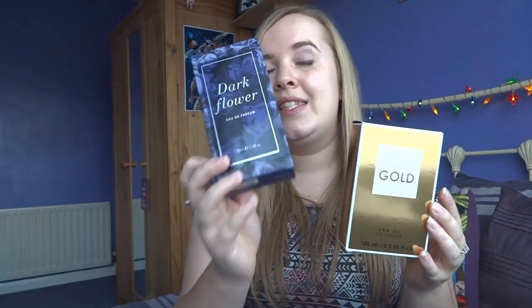And then I ventured into the beauty section and picked up these two perfumes. I did pick up some other ones, but again, my dad's got those. So these are the two that I've kept for myself for the time being. And we got Dark Flower, which is £6, and Love Gold, which was £8. They had so many nice perfumes and I wanted to have them all. They had some other love ones. They had a floral one and there's a glitter bomb one or something. They had about 10 different ones, I think. So Primark have really been branching out into their beauty section at the moment and I'm so happy I got these.